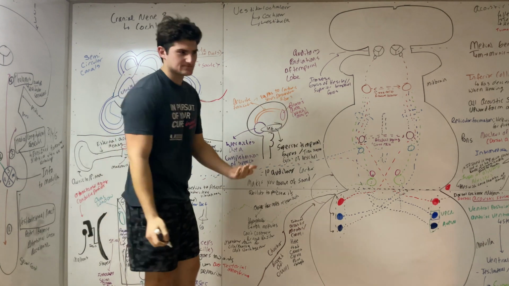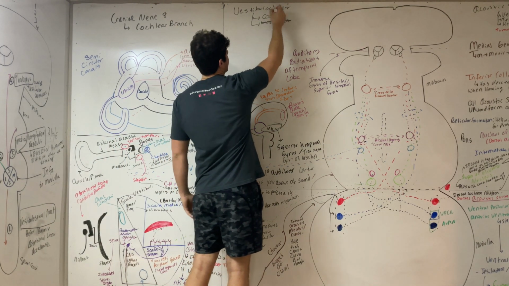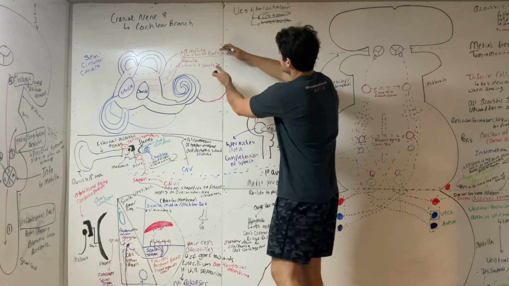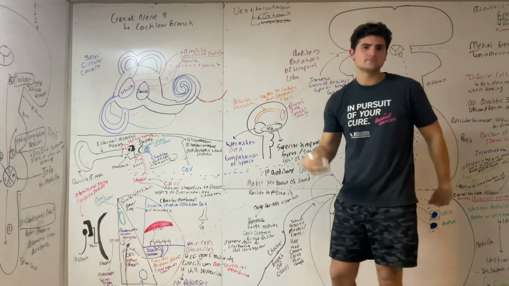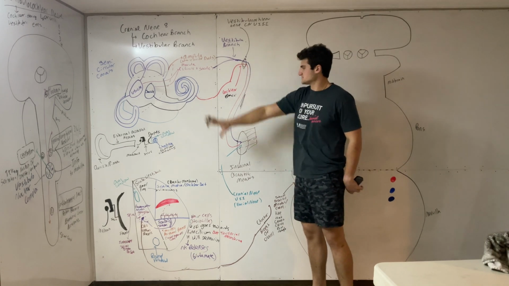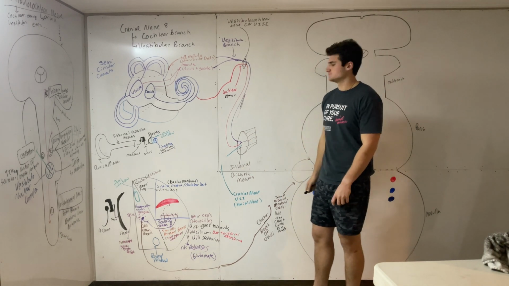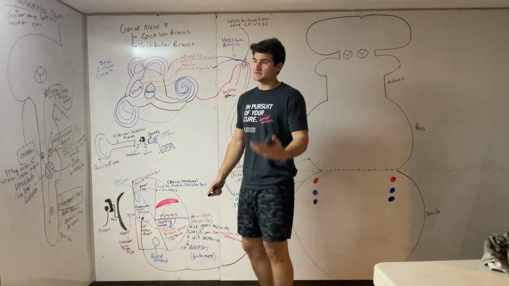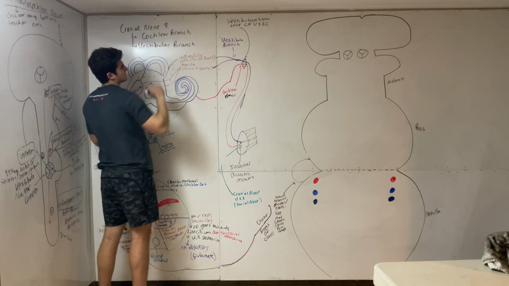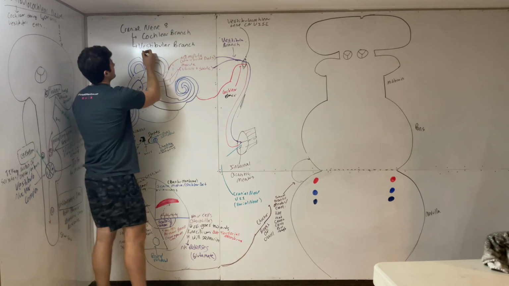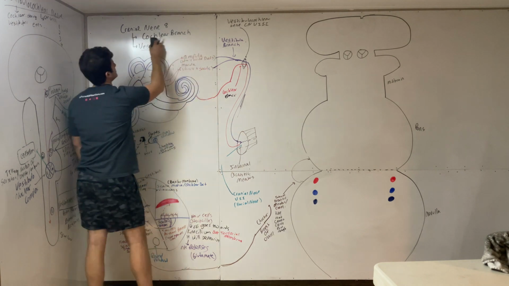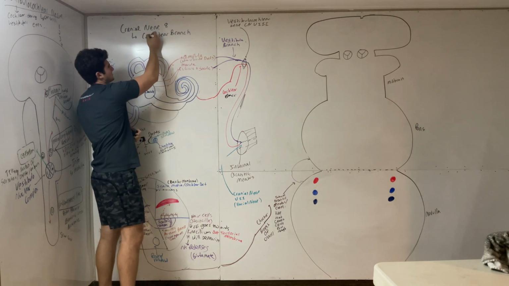Okay, last video I spoke about the vestibular branch, so in this video, I'm only going to talk about the cochlear one. In the last video, if you guys remember, I had two different branches coming down, vestibular and cochlear, and we'll talk about that in a second. Before I erase this and talk more about the video, I just wanted to mention that last video we spoke about the cranial nerve 8, the vestibulocochlear nerve. We only mentioned the vestibular branch. In this video I want to talk about the cochlear branch. Makes sense, because we have two different types.